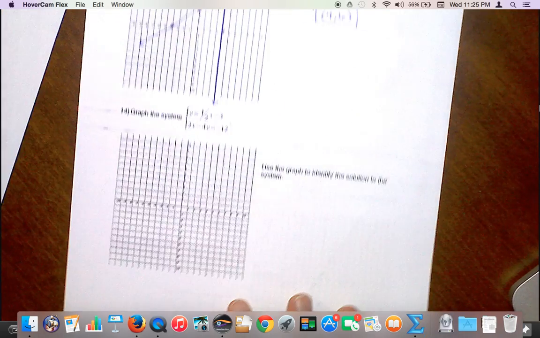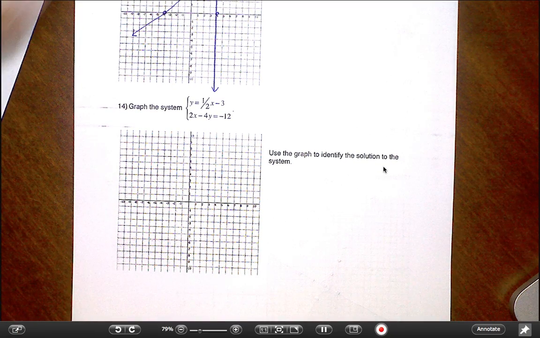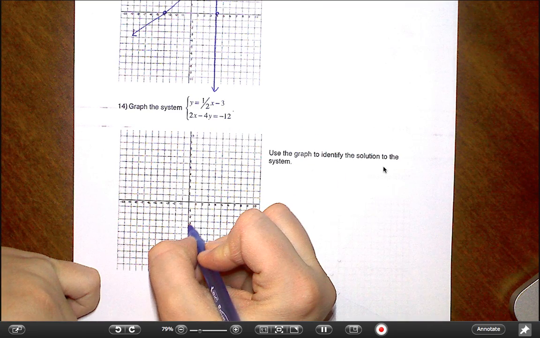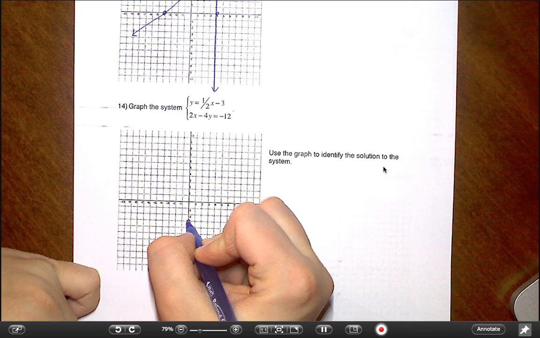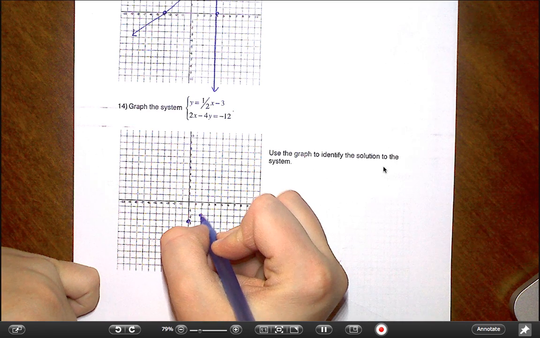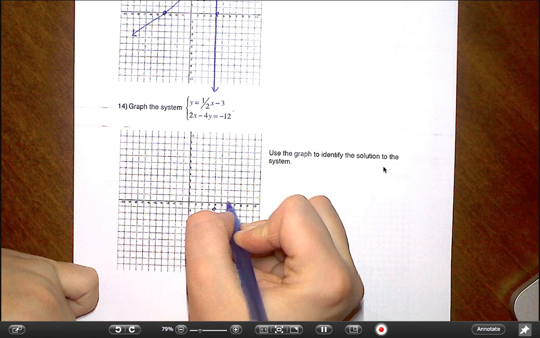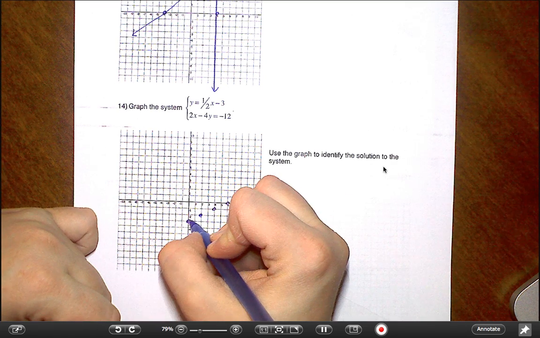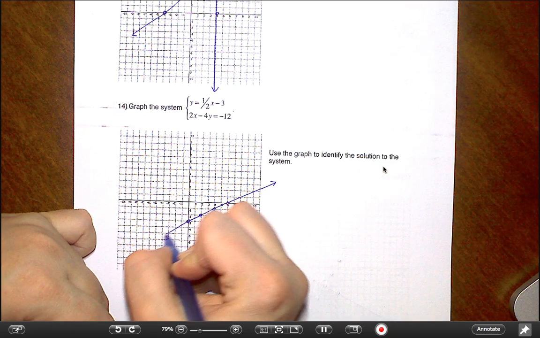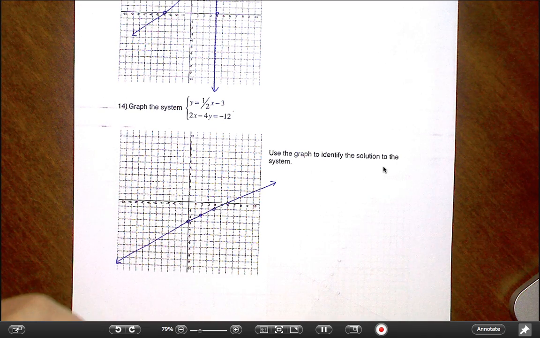Okay, so for my next one, number 14, I'm graphing y equals 1/2 x minus 3. Again, that's a nice, easy slope-intercept form one. So I'm going to go to -3. These numbers mess me up a little bit. And my slope is 1/2, so I'd go up 1 and over 2, up 1 and over 2, up 1 and over 2. I'll go ahead and do this one with slope-intercept form because, again, I know that's a method a lot of us like. I just think the intercepts way can be a lot faster for many of us.